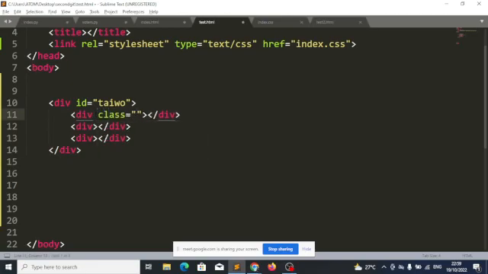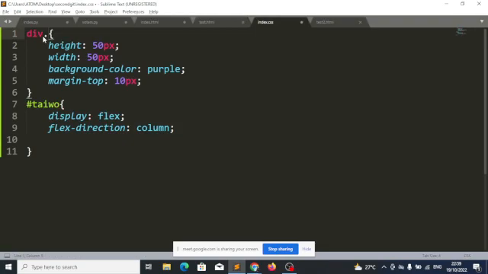Class, maybe child. So we can now say, instead of saying div now, we can say div dot child. So now let's go back to our flex direction now.